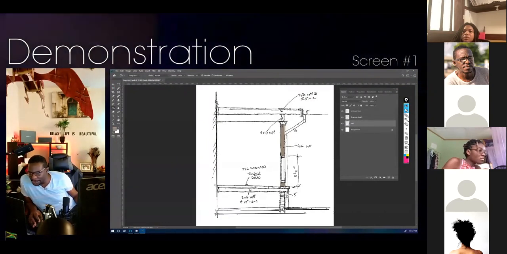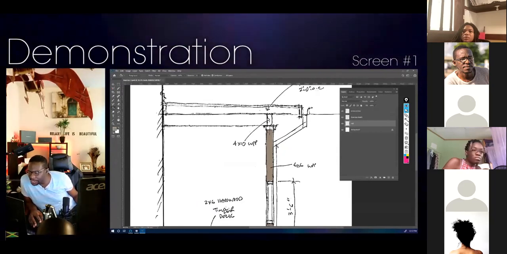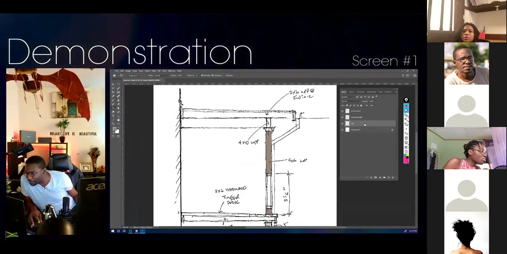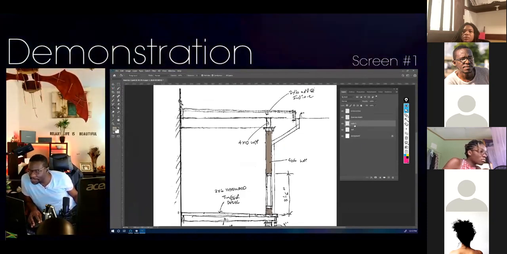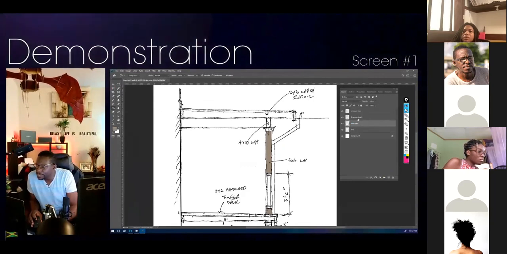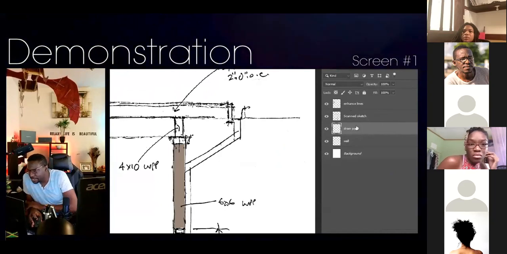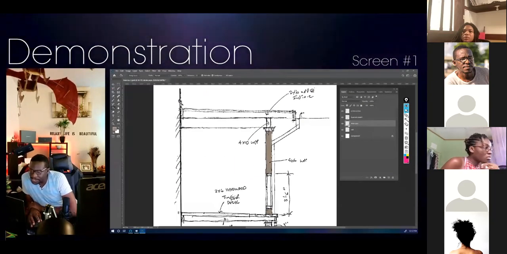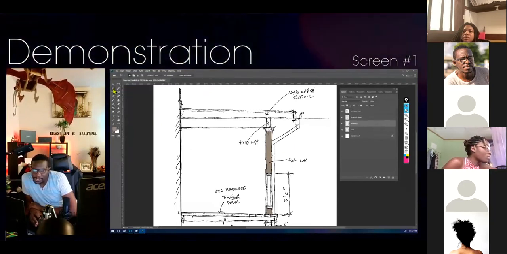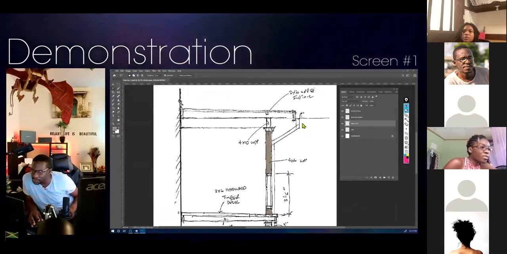Let's do the down pipe. What color would we want to color this down pipe in? Let's say a gray. Okay, good, we're on the same page. I'm going to create a new layer and call it drain pipe. That layer is below the enhanced sketch lines, and it's below the scanned sketch layer. I'm going to go for my polygonal lasso tool again, which is over here, and trace over this drain pipe.